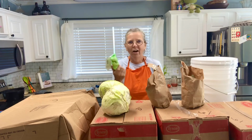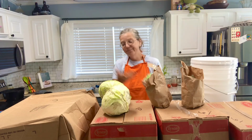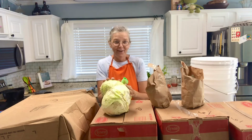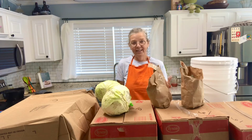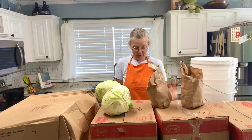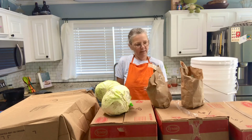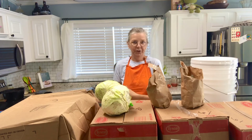So I'm gonna do a jar just of garlic. Like, why not ferment an entire jar? And then I'm gonna need some garlic for my sauerkraut too, so it worked out good. I got 2 extra bags. I do still have garlic that I grew in the garden, but I don't think it's gonna be enough. And when I saw this available and at the price, I was like, well, you better get it while it's there and take advantage of it, and then continue using your own garlic.